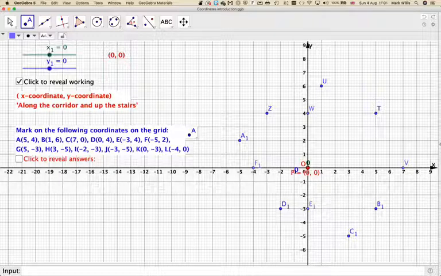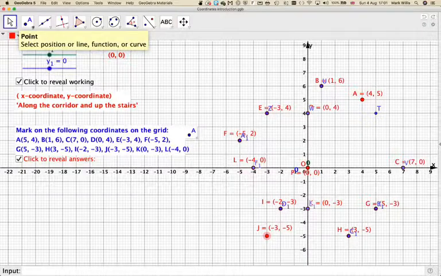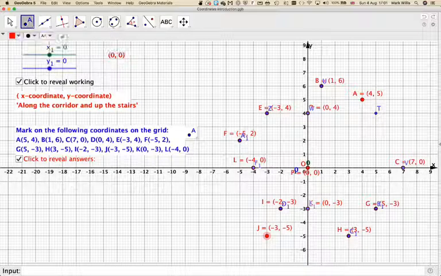So it's about getting the coordinates around the right way. You can check that for yourself. And you'll see that I've marked them all on correctly. We missed out one. So we forgot to do -3, -5, which is there. Let's just put that point on, sorry. Okay, so that is that point there. I don't think I can put a point on top of it. So -3, -5 will be that point down there.